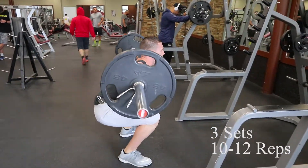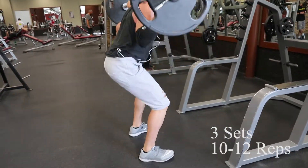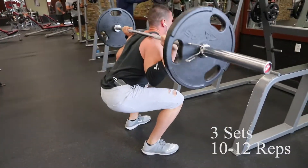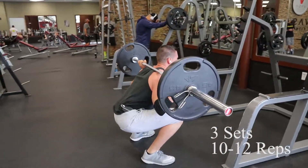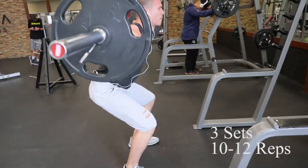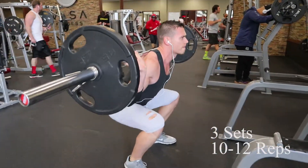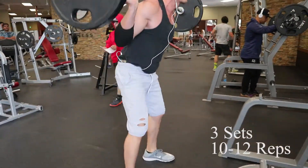To set up, I like to keep the barbell tight and squeeze it tight up on my traps — that'll help you with the rest of your form. I keep my feet about shoulder width apart with my toes pointed outwards just slightly. And then I just try to squat as low as I can. If you have good ankle mobility, you should be able to go pretty well.